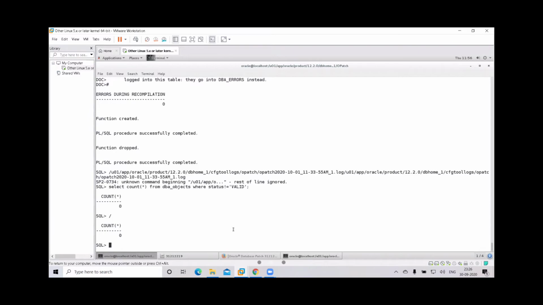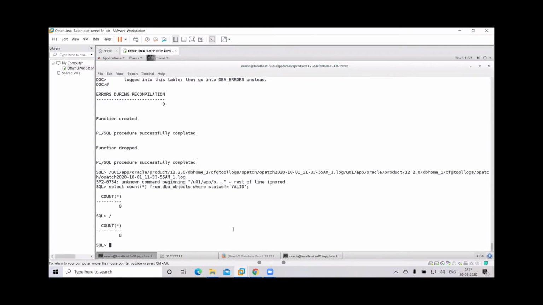Some application developers might have done something because of which the object might have become invalid. So that is the reason why, before patching only, you have to collect that object. If you find any invalid, just collect that object, so that after applying the patch, if someone says that this is because of the patch, you can say that this was there before the patch also. So it's not due to the patching.